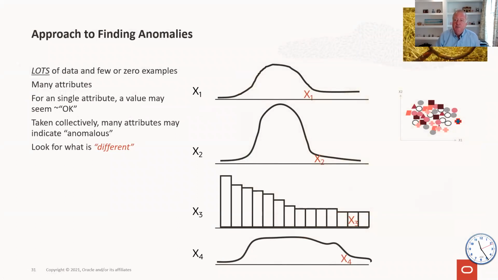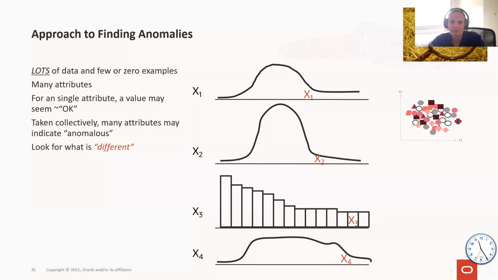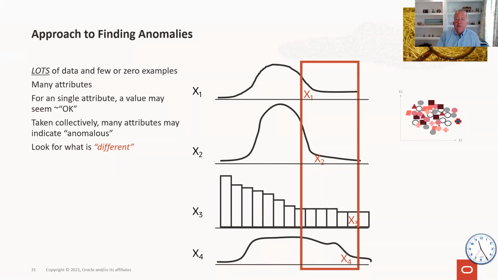Abby, maybe you want to talk about this? Yeah, so essentially you can draw lots of different distributions over the data, and you're looking for a single attribute that seems okay, but actually it's the combinations that look different, and that's what brings it to the top. So it's slicing the data in so many different ways that maybe as humans we simply can't do, Charlie. Yeah, and any one thing might stand out, but is being 6 feet 9 inches that unusual? But if you're 6 feet 9 inches and you weigh 65 pounds, well, that's sort of unusual, right?